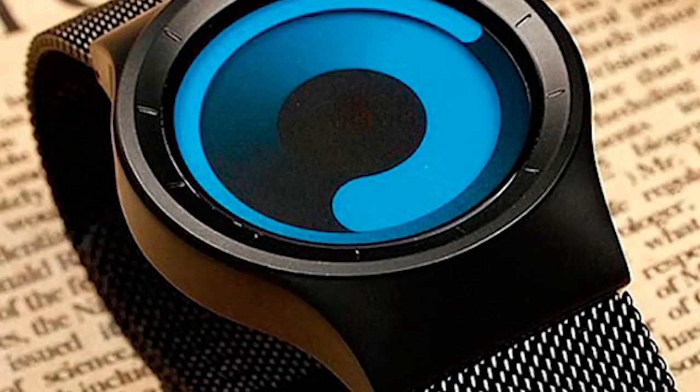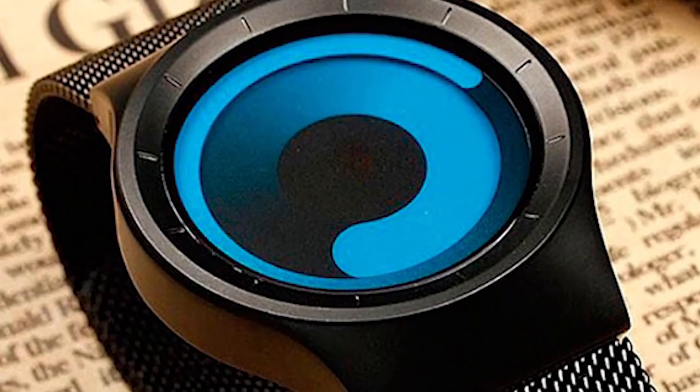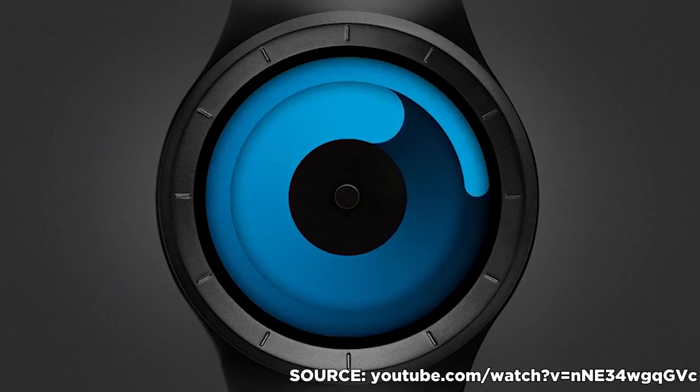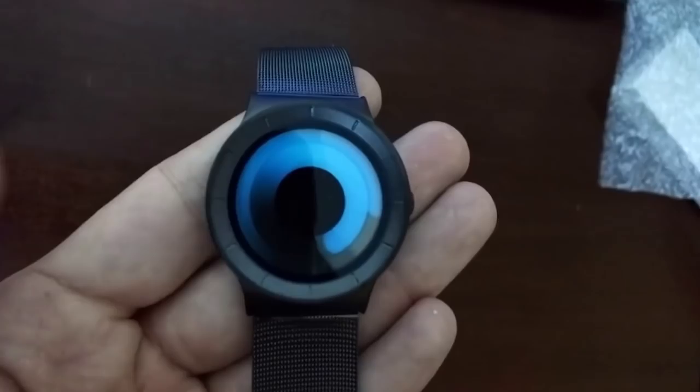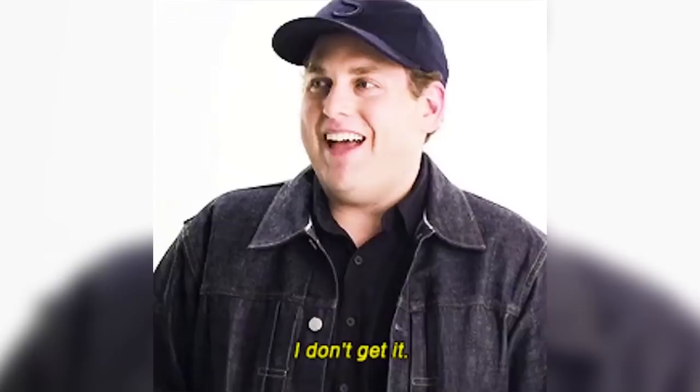Number 4: ZERO Mercury Watch. ZERO's offering delivers a unique way of telling the time, and once you get the hang of it, it's pretty easy to use. Two swirls simply move in a contrast gradient around the watch face to show hours and minutes. It's not too expensive at around $199, with lots of colored options available. If this watch seems a little too easy to use, go for something more difficult like the Aura Unica, dubbed the Timeless Watch, which frankly is a little worrying on a practical front.